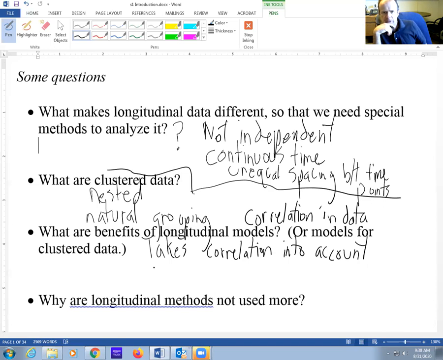The ones that I had in mind, in addition to those, are power and precision. You want estimates that are precise, that are accurate, and you want good power. So if there's really an effect, you want to be able to say that there's an effect, right? So power is important, precision is important, having a robust model is important, meeting the model assumptions. Those are all good answers for that.